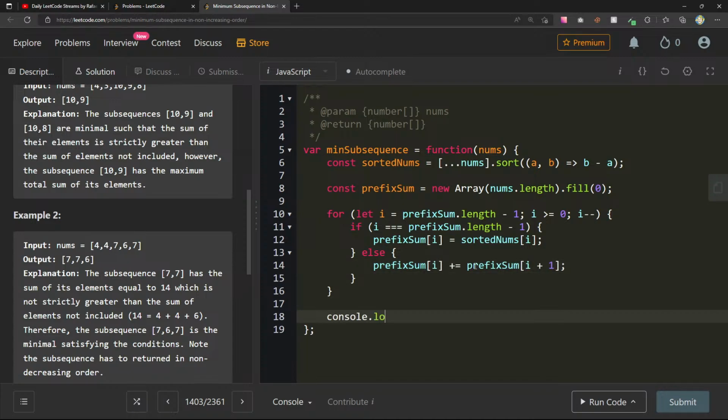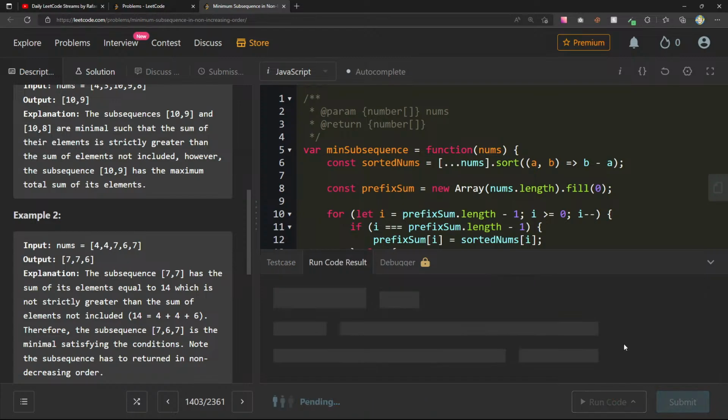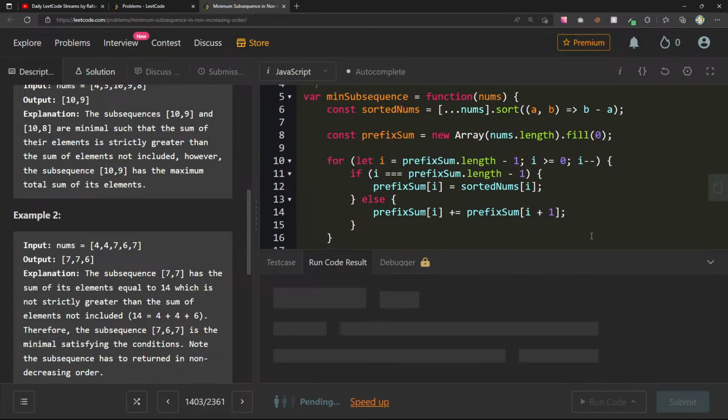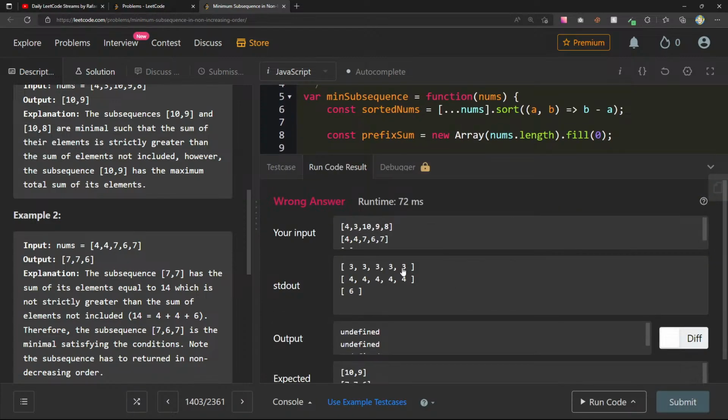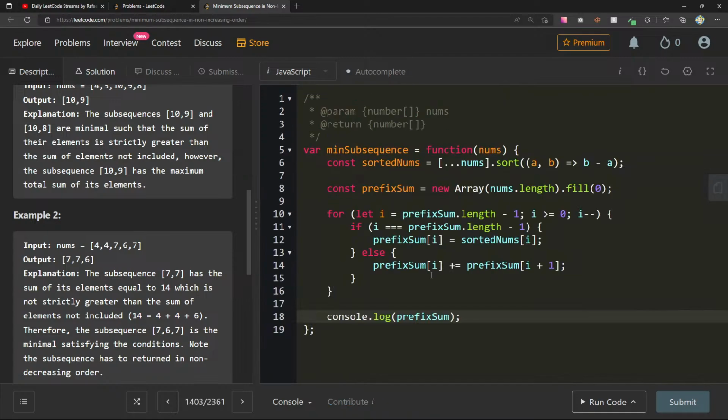Let's do a console log of prefix sum. Just want to make sure we're getting the right thing here, and I actually want to use it for all my different test cases. 3, 3, 3, 3. Okay, that should be the lowest one, and then 4. Okay, and then 6. That's fine, but that shouldn't be it, right? If i equals prefix sum dot length minus 1, else prefix sum.